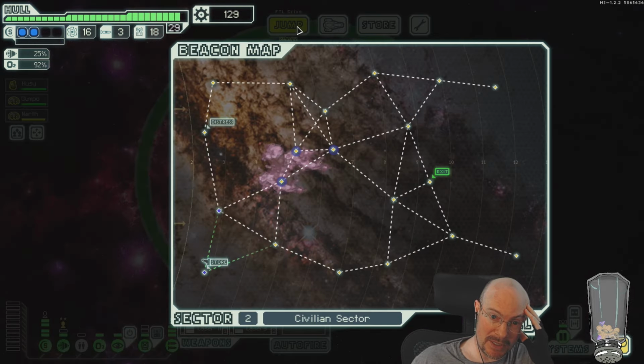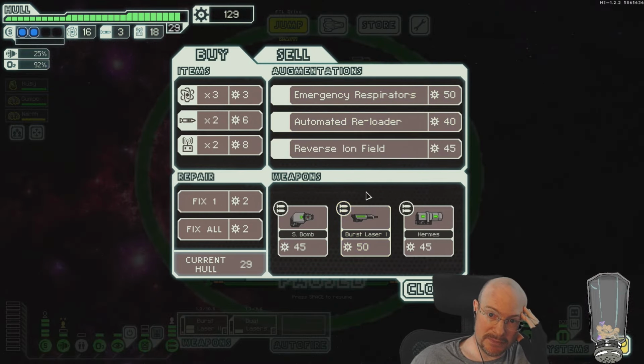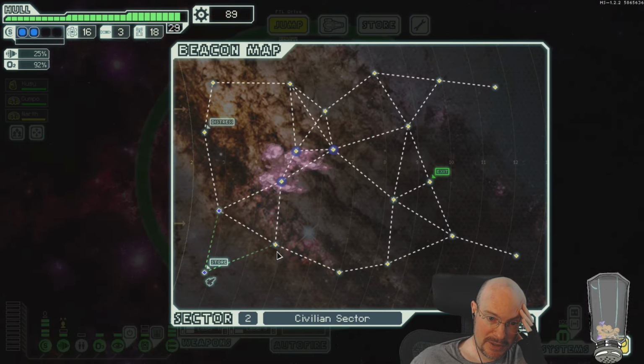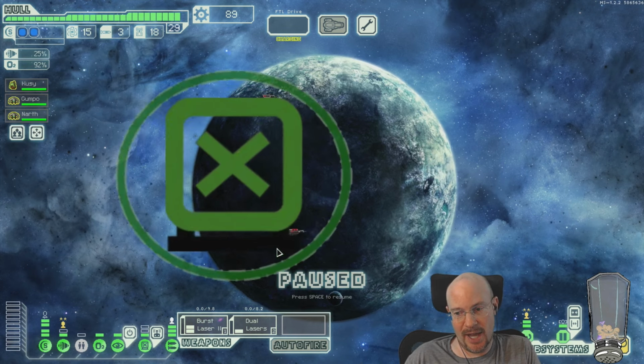Automated reloader is tempting here. So is Burst Laser 1. You know, let's go to reloader. It's been a while since I've just invested in an early reloader. Because it's been a while since I've played a game where I just have OP weapons and cloaking and hacking in Sector 2.